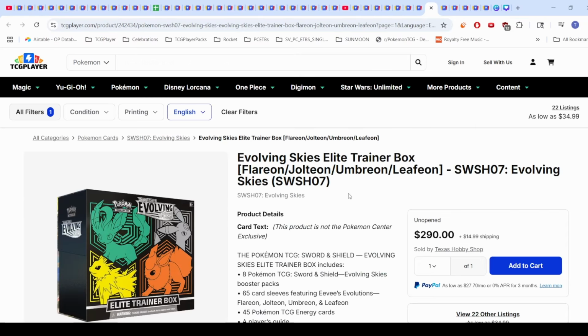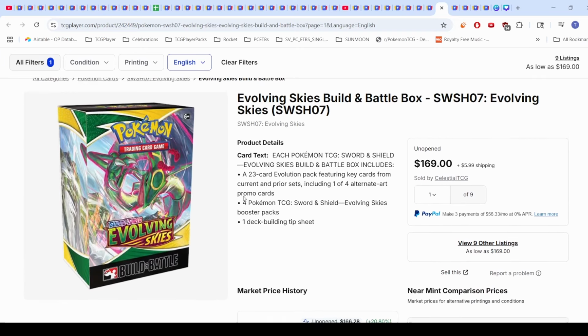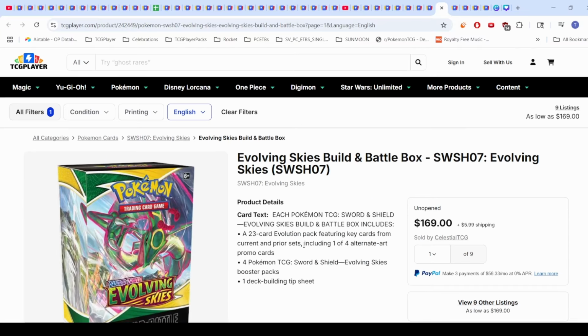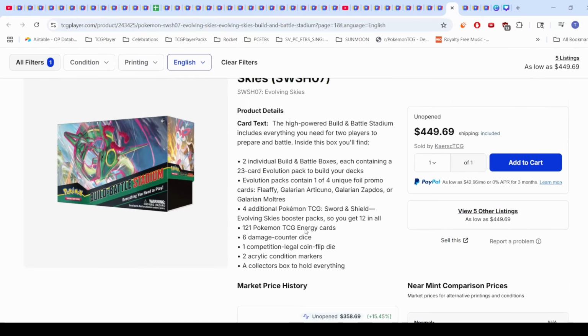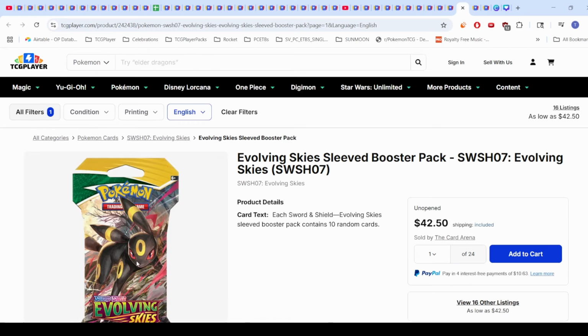And these are the build and battle boxes. These are not really popular things, so I wouldn't really recommend buying these. They're also not as liquid. The ETBs just seem like a much better buy. And build and battle stadiums are also things that people are not as interested in. Build and battle are things that people really don't like. That's also why they discontinued build and battle stadiums. They're so bad that Pokemon had to discontinue them.